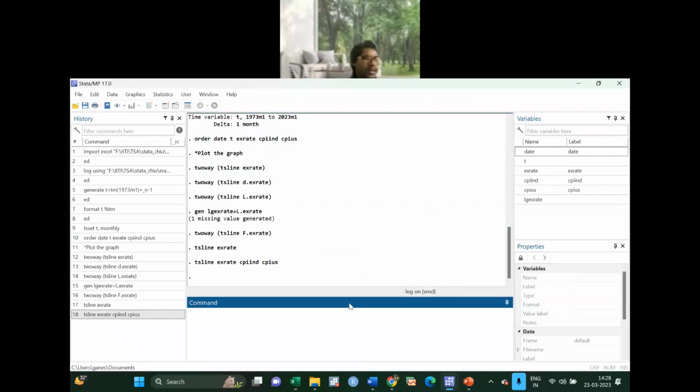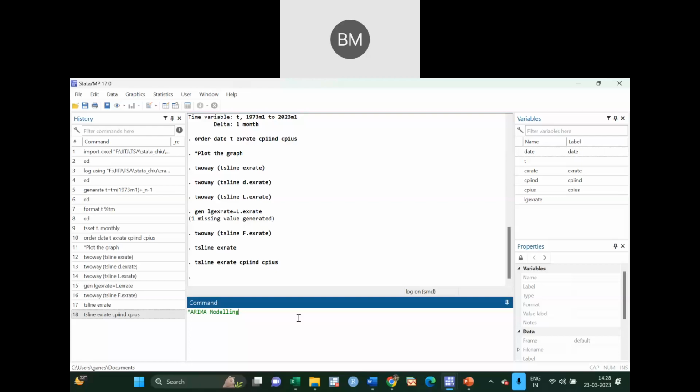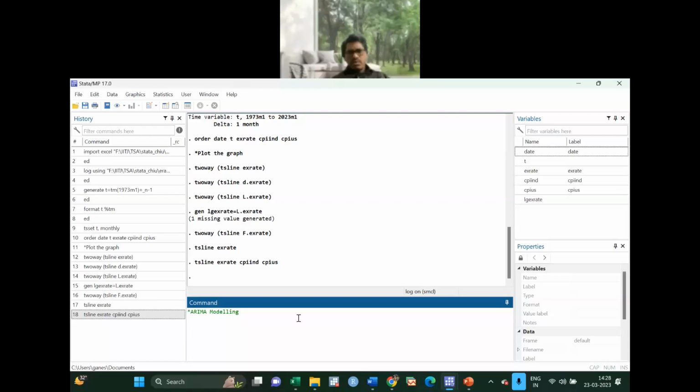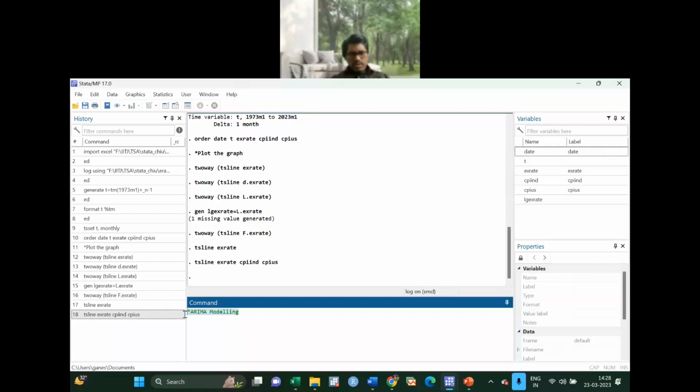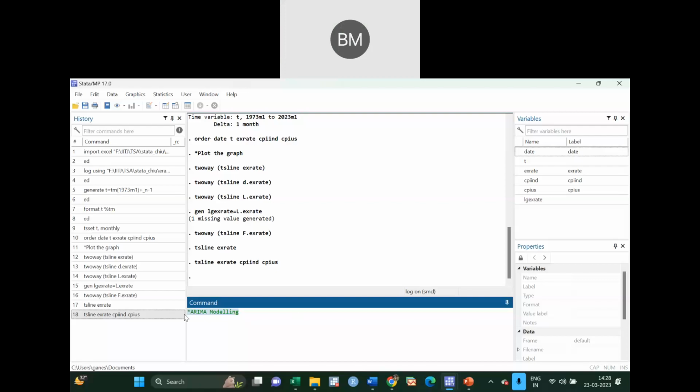After looking at this plot, what I'm going to look at today is the ARIMA modeling, right? And then we'll try to, sorry? Please repeat this DLF, that command, like D dot X rate, L dot X rate. Kindly repeat that. You want to see that? Repeat what you mentioned when you were writing TS line X rate, like forward.